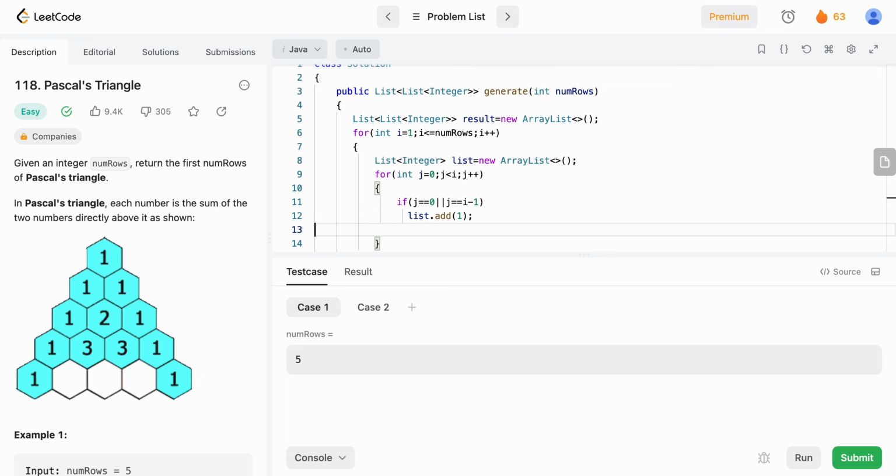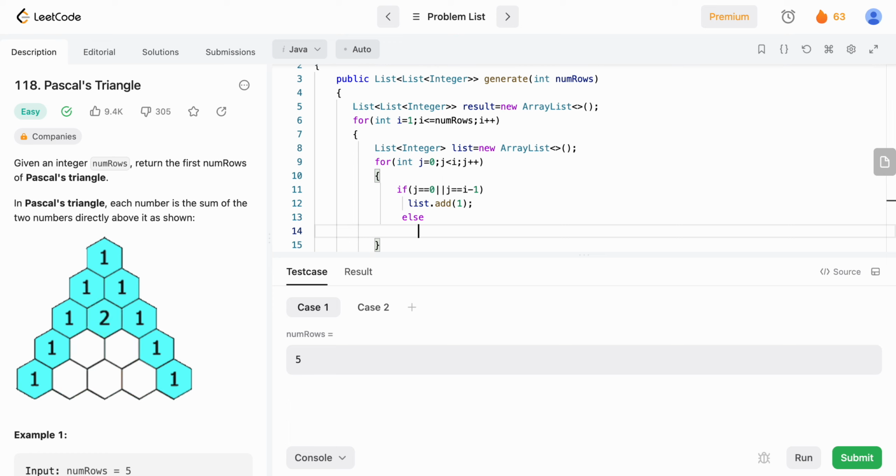If it's not the last element, then it will come to the else part. In the triangle that is shown, we'll consider this 2.